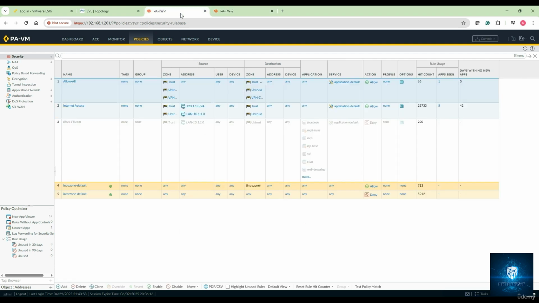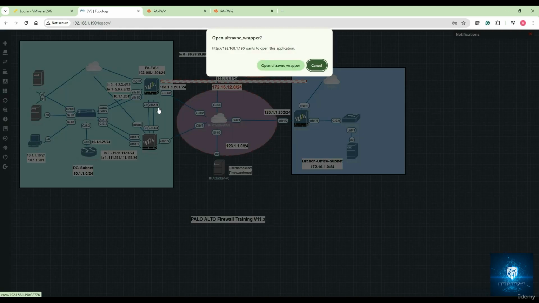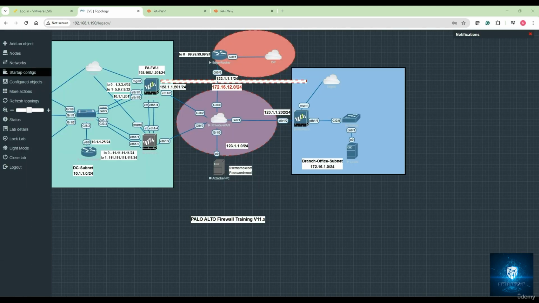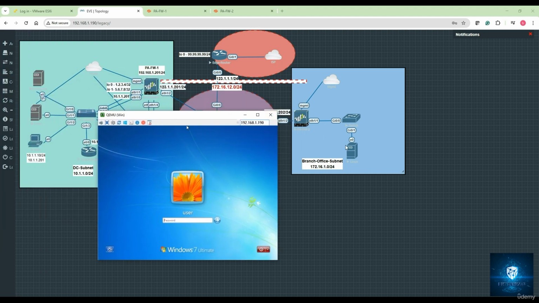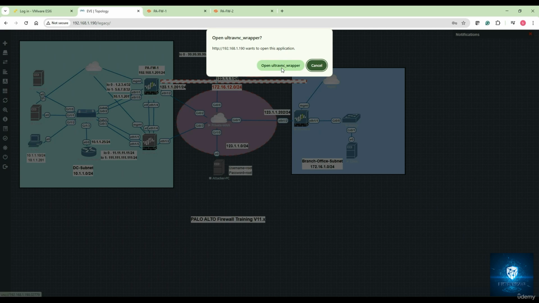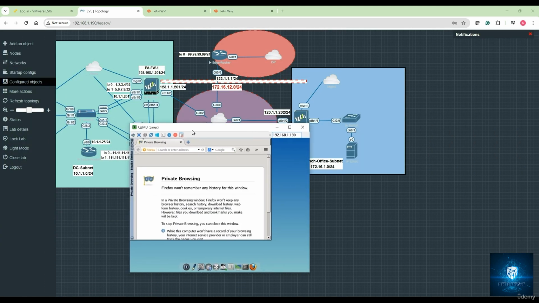Okay, so for testing, we will be using the WinPC sitting on the 10.1.1.0/24 subnet on branch 1 and this particular Linux PC sitting on that branch subnet 2. So I just open that. Okay, that's my Windows PC and that's the Linux VM.